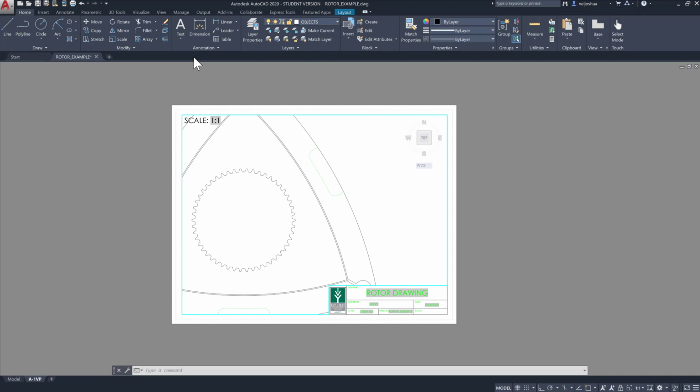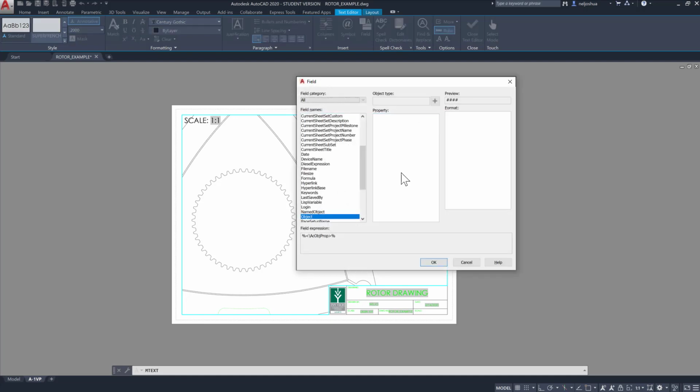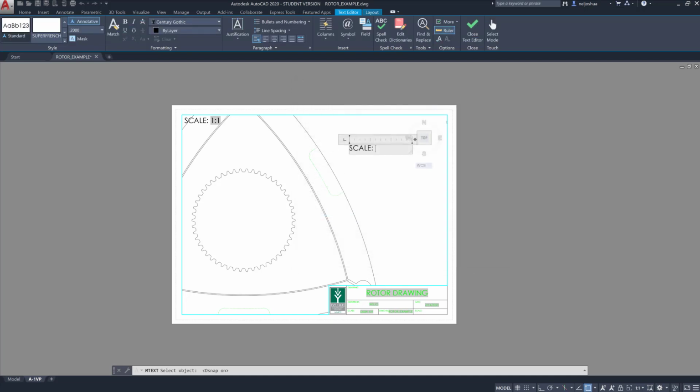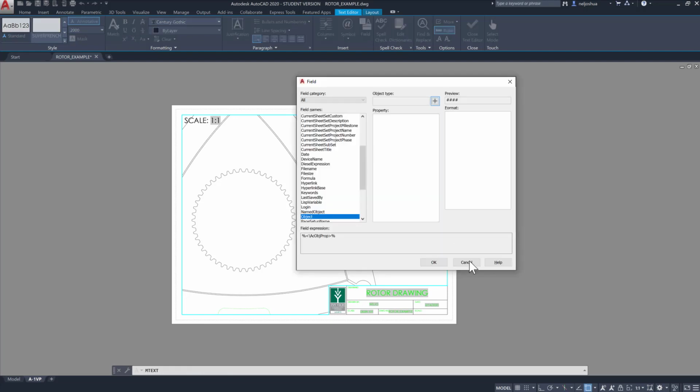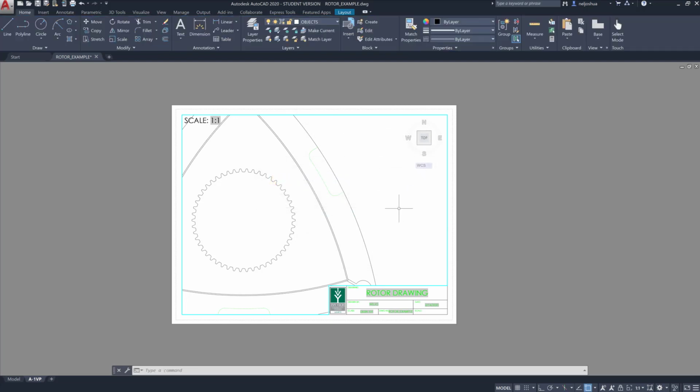If I try to put that same field, so let's say I try to do the same thing, Control F for the field object, pick the object, I can't actually click on the viewport here, okay, because in this case I'm in model space.